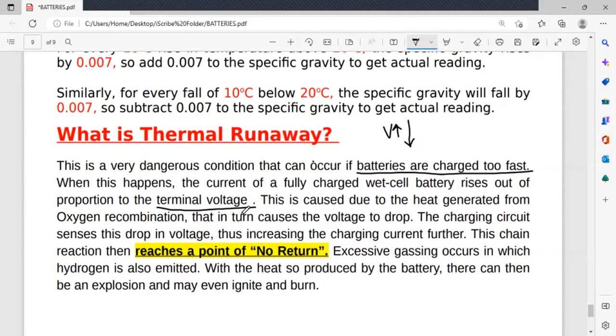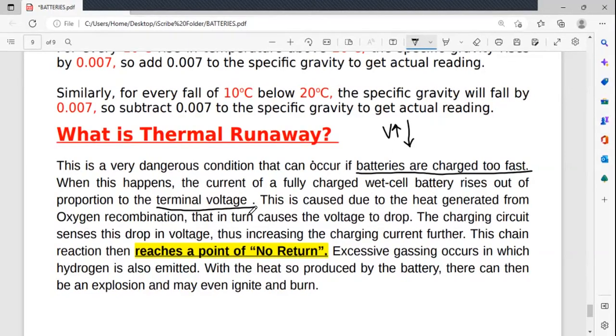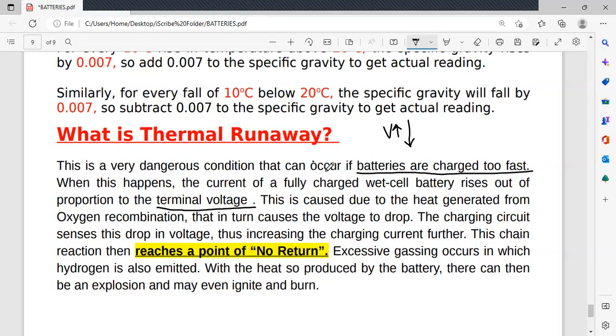And this is going to be like a domino effect. So you know what is a domino effect. One domino falls and then the rest sequentially fall. It just continues to fall till all the dominoes fall. Okay. So this reaches a domino effect or a no point of return effect. And as your current is increasing, voltage is decreasing further. As the charging current is increasing, more and more heat is being produced. And that is what is called thermal runaway. There is no stopping it.